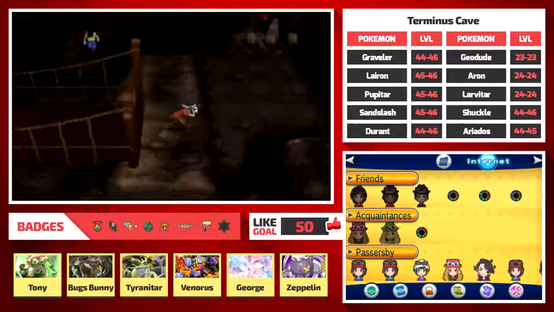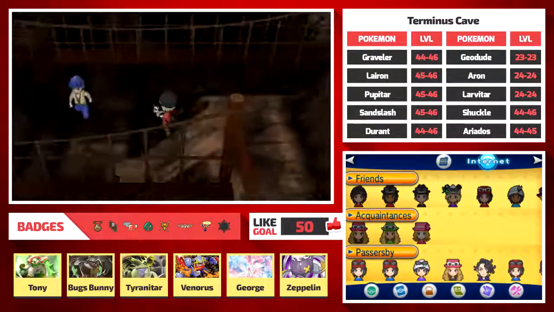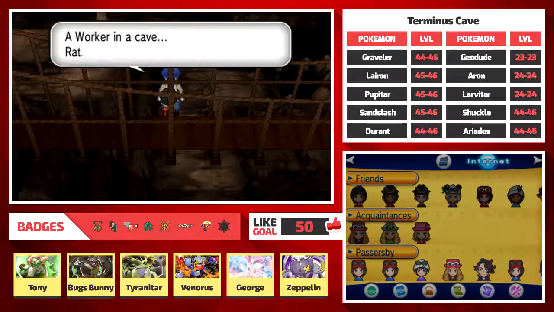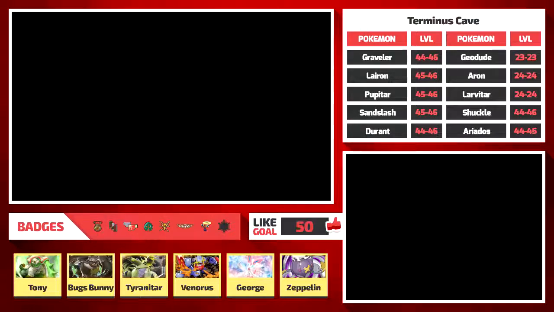Alrighty, moving along here. There is a Pokeball over there, which I really want to get. But I don't think I can get it, actually. A work in a cave, Roger Pixar. What the hell does that even say? Pictures Q, if I do say myself.